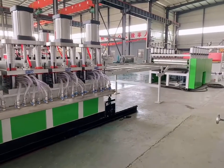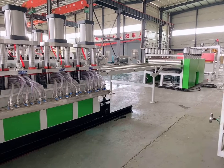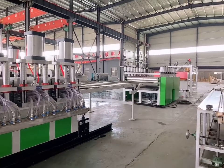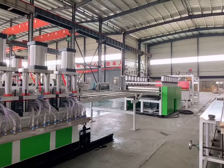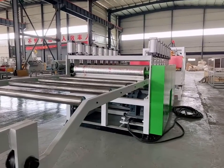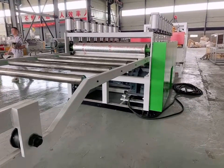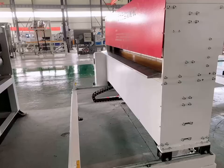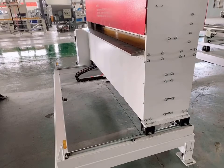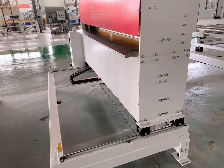After that comes the haul-off machine, the cutting machine, and also the sucking machine, working automatically by turning. We BOGDA choose good quality rollers that work very stably. You can cut different lengths according to your market, for example, 2 meters or maybe 2440 millimeters.